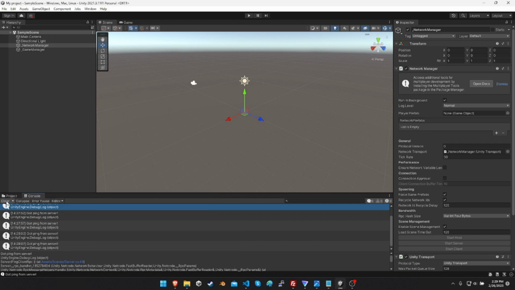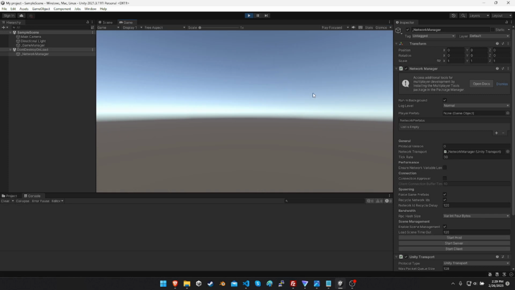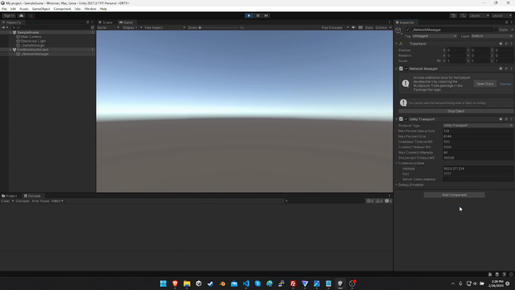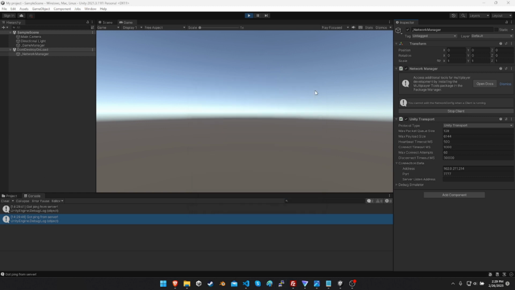And then if we go here, we clear that out. We hit play. You can see we're not getting any ping because obviously we're not connected. So we're going to start client, and then it should start pinging in a second here from the server, just like that. So even though we're not connected through PuTTY anymore, we'd have to log back in. The server's running this just as a process, so it's up as long as you want it to until you actually log in and shut that process down.